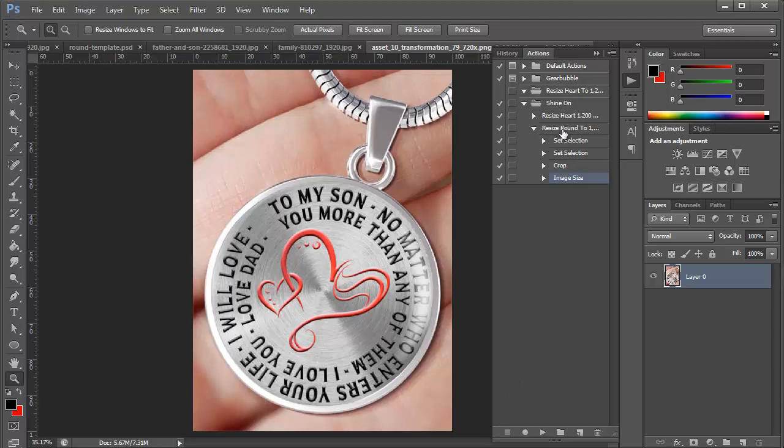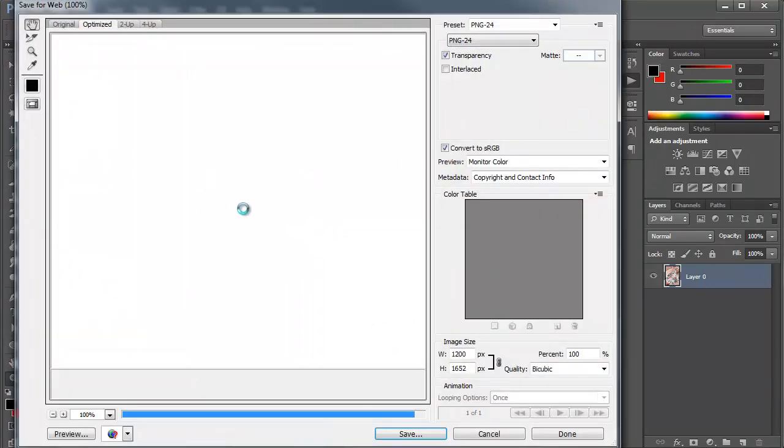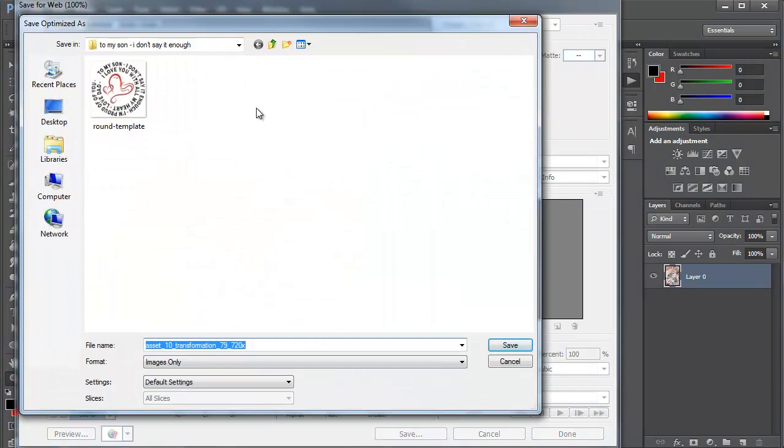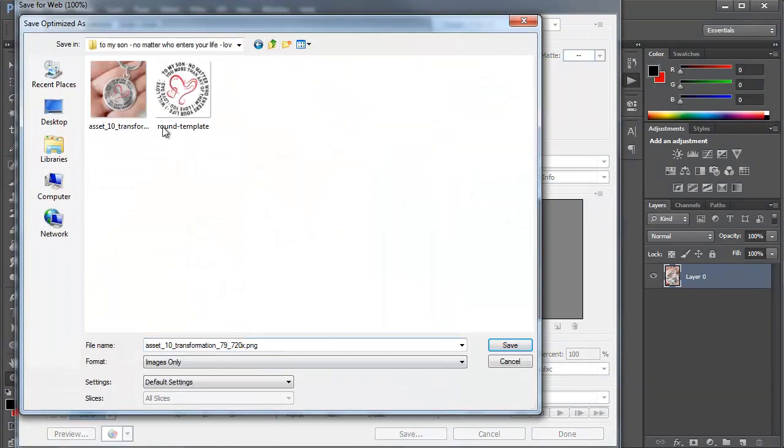The action is a bonus add-on. You don't have to do that. You can do it manually. But what I end up with is a picture that's 1200 by 1650. So I'm going to do File, Save for Web. I need that image in order to do my ads, which is going to be the next step. I'm going to create a dark post, and it's called a dark post because it's not published to your page. I'll go up here and I'm going to call this 1200 by 1650.